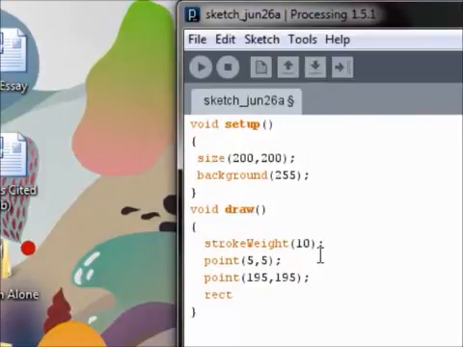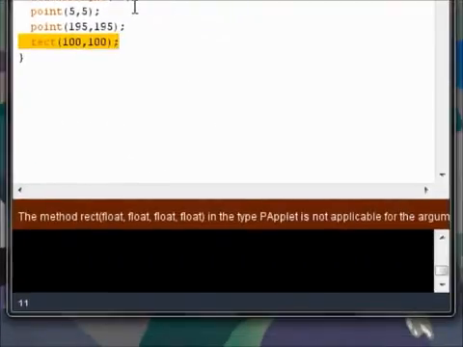To write rectangle, you just write rect, R-E-C-T, and then I'm just going to go 100 by 100, which is 100 out, 100 down, and let's see what happens here. Oh, wait, hold on. So we got an error, which is good, right? These first 2 points are going to determine where that rectangle is going to sit. The next 2 points are going to tell you its width and its height. So let's say I want a width of 10 and a height of 10.